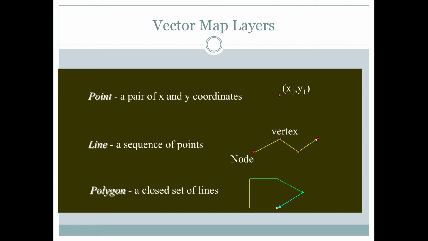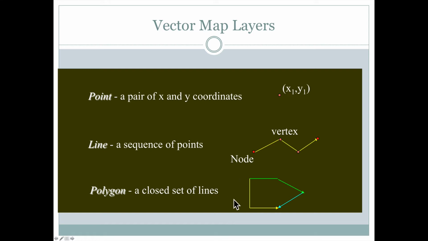For a line, we have a beginning node where the line starts to be drawn and an ending node where the line ends. Every place it changes directions in between, we have a vertex, and the plural for vertex is vertices. And you can see that these are all straight line segments. So if we want something to look curved, we just add more of these straight line segments at very small partitions until the line itself looks curved.